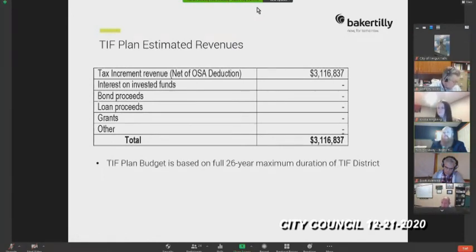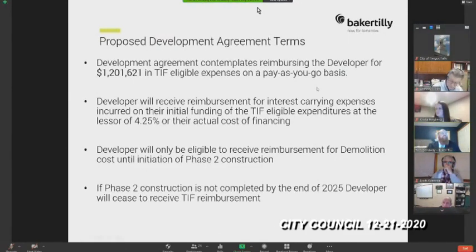So this TIF plan authorizes up to $1.2 million to be used to reimburse the developer for TIF eligible costs that they would be incurring up front, and again, they would be reimbursed this amount over time. Additionally, the developer would be eligible to be reimbursed for their carrying expense as it relates to them incurring these costs. The developer has to fund these costs out of pocket and up front, but they're not going to be repaid for over a period of up to 20 total years. So they are likely to incur a carrying cost as it relates to their private financing of these costs.